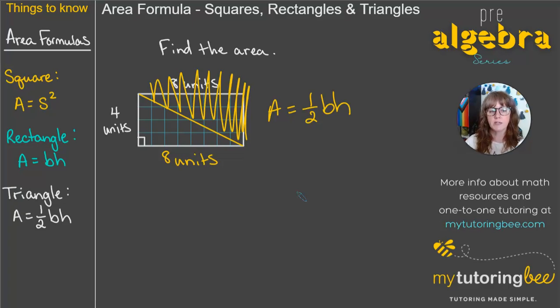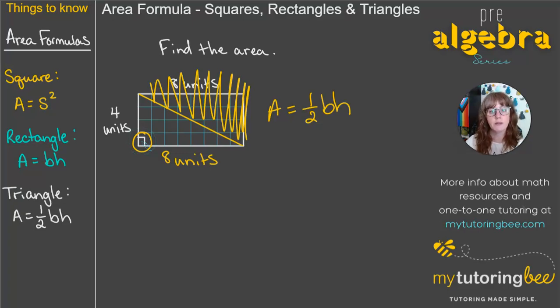But if we are trying to find the area of just one triangle, then that's where the 1/2 comes from, because we're cutting that rectangle in half. So as we can see, the base and the height are still the same, 8 and 4 units. Again, we're looking for that 90-degree angle, those perpendicular lines.